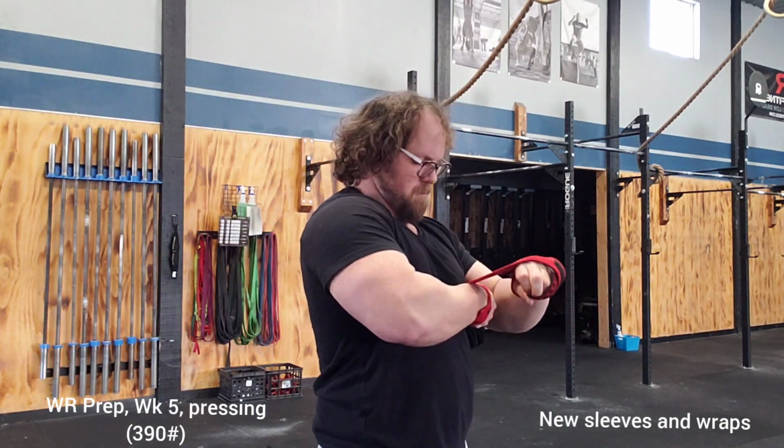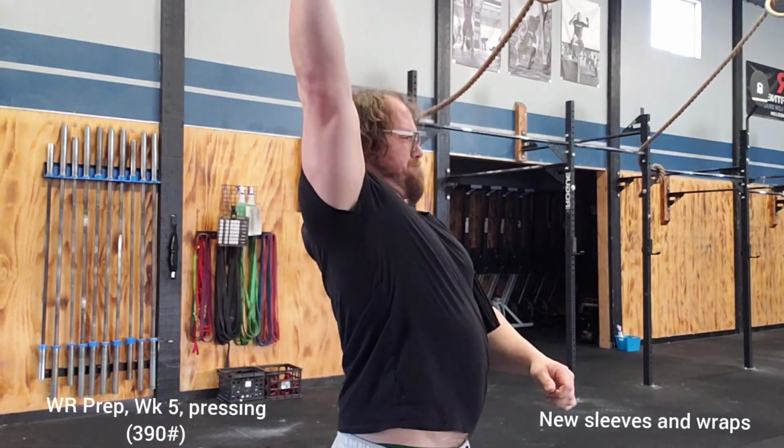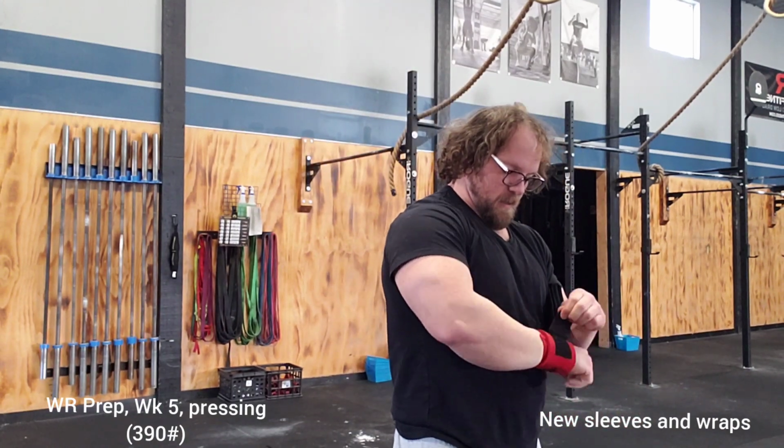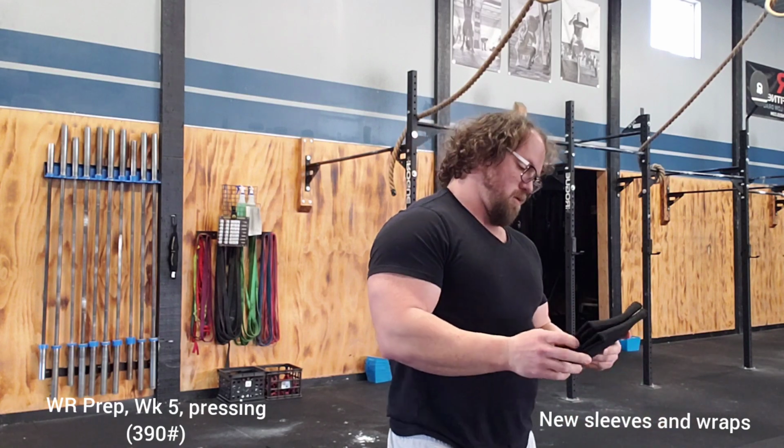I noticed that they're a little bit stiffer than I'm used to, but it's been a while since I had new wrist wraps, so I think that breaking these in is going to make it slightly more comfortable for me.